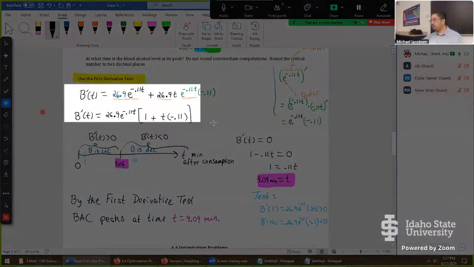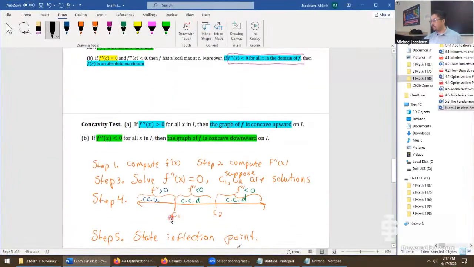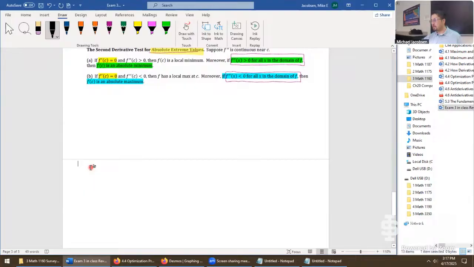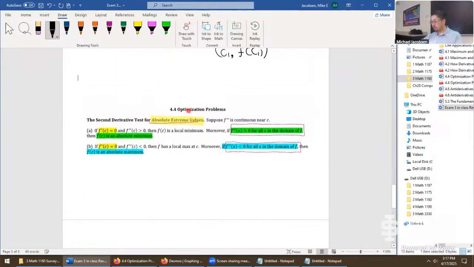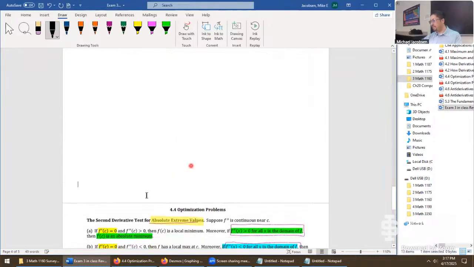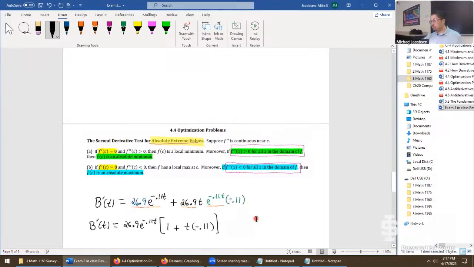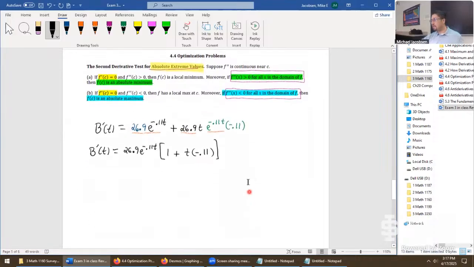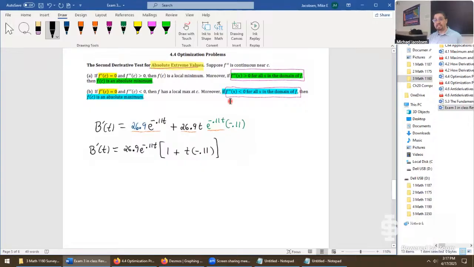We've already computed the derivative. Here it is. Let's just put it down here, far away. So we've already computed the derivative. Now we need to compute the second derivative. Notice it doesn't even mention the critical number, so that's why I didn't screenshot it and pull it in on this one.